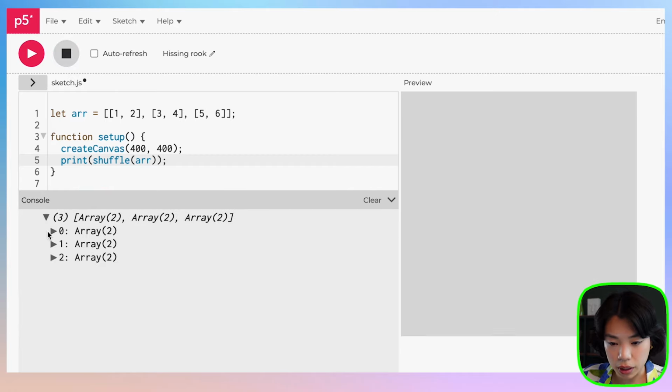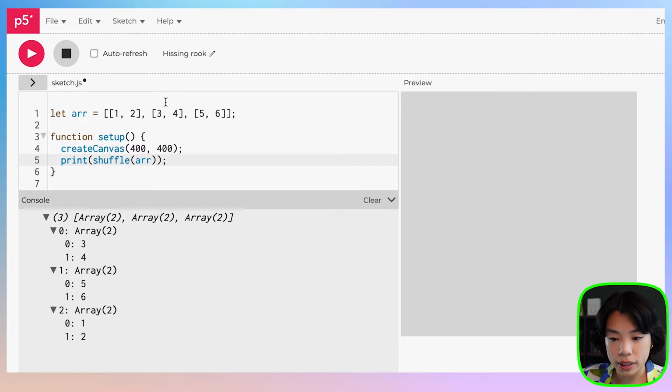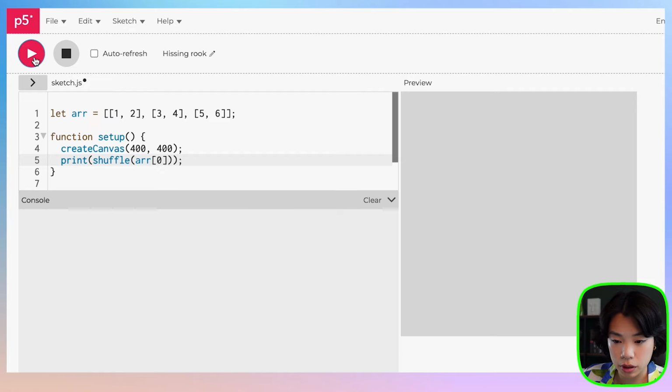And as you might have expected, the 1D arrays inside here are being shuffled. As you can see, the orders are not the same, but the elements inside are still the same, in the same order. So if I were to do shuffle of ARR of, let's do 0. So we want to shuffle this 1D array, click run, and you can see here, it's being shuffled, right? It's either 2, 1 or 1, 2.